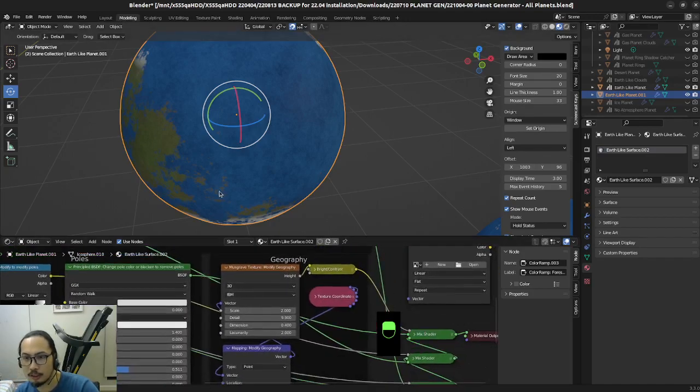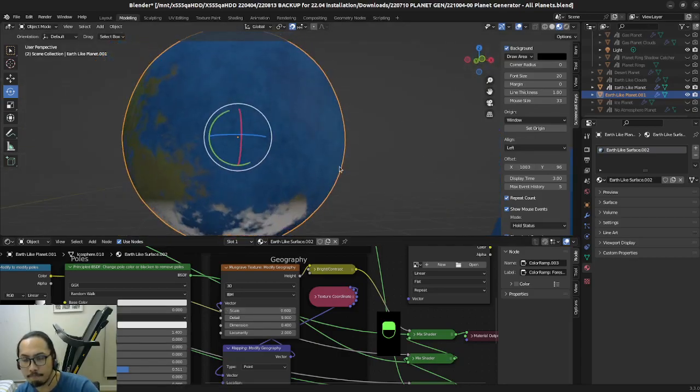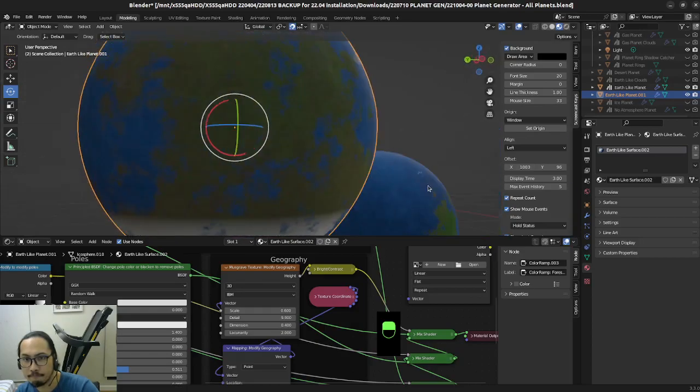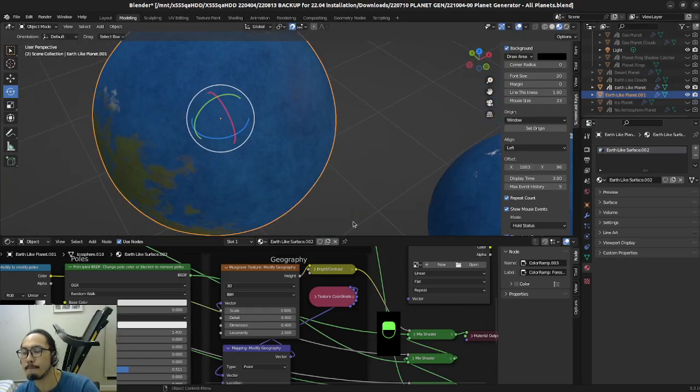It's a geography scale. Wow, that's pretty big. Okay, that's much better.